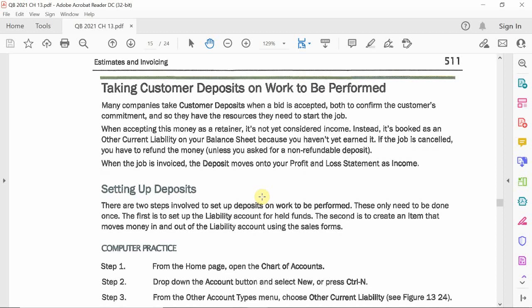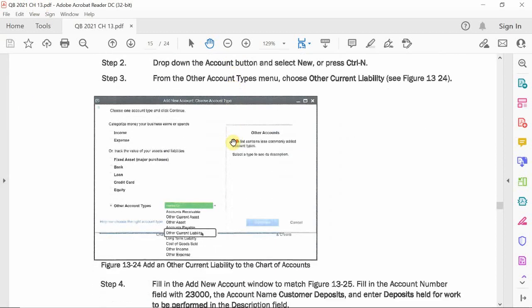First thing you need to do is ensure that you have the appropriate accounts and the appropriate items in order to set this up. Now, the first thing you're going to do is create a liability account. Because once again, when you create a liability account, they're paying you in advance for something, you're accepting that money, and therefore you are obligated to owe them service.